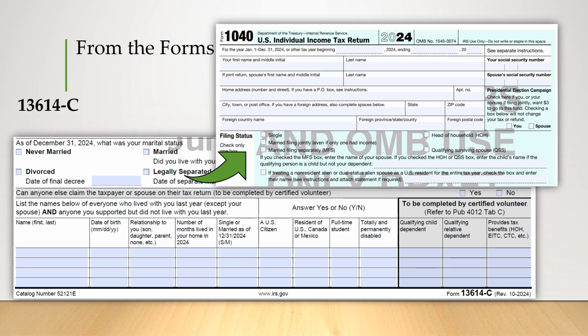Before we get into the nuts and bolts of determining filing status, let's take a quick look at our flow of information. If you remember from the Intake, Interview, and Quality Review course, our intake form, Form 13614-C, has information about marital status and household information in Part 2. Our job is to take that information and translate it into a filing status that is reported in one of the 5 checkboxes at the top of the 1040 form.